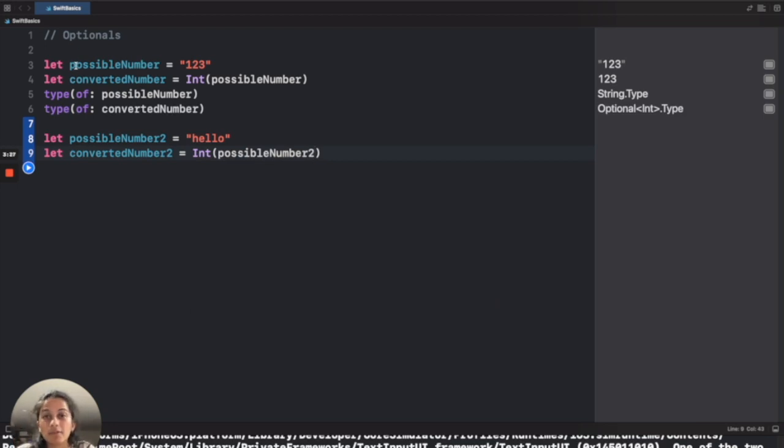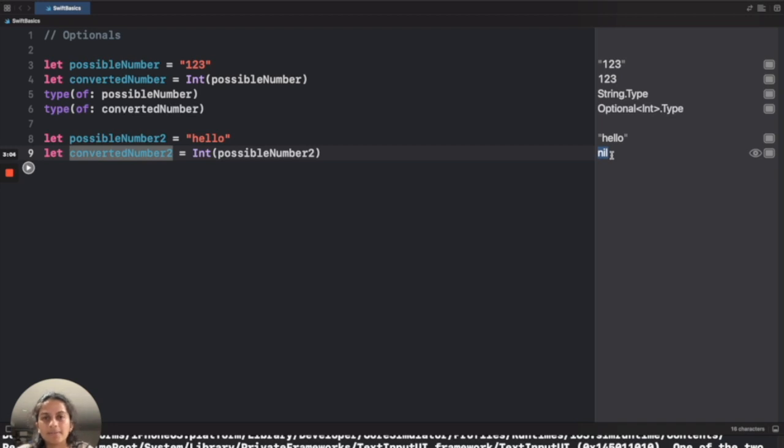Just like the previous example, possibleNumber2 is a string that could or could not contain an integer, and convertedNumber2 tries to convert possibleNumber2 into an int. So let's try to run this, and great. We see here that possibleNumber2 is hello, and convertedNumber2 is this nil value.